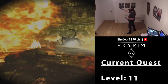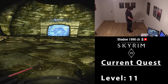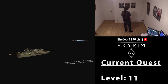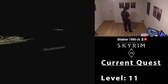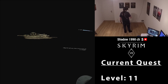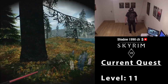This is... Ouch! This is most definitely references to other games. So I'm pretty sure the Primeval is supposed to be Diablo, and the Deathbringer is supposed to be Onyxia. Isn't it? No, not Onyxia. Deathwing? Deathwing. That's the Black Dragon, isn't it? Well, both are Black Dragons, I think. Onyxia and Deathwing. Aren't they? Damn, it's been a long time since I played World of Warcraft. Take care not to set anything on fire. Yeah, tell that to the big-ass dragon in there, lady. You're barking up the wrong tree, you know?